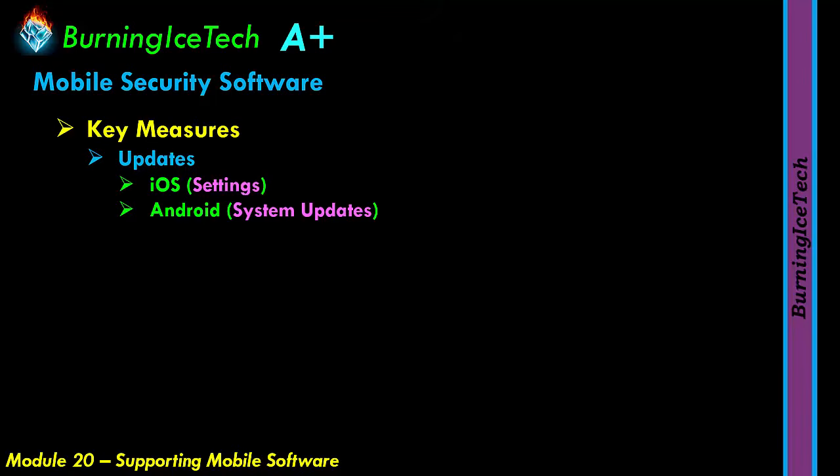Now, I do want to make it clear that these are the only two phone operating systems that are mentioned in A+ at this time, and it's the only two that they will ask you about in the exam at this time. However, you do get many other operating systems out there, and it's not the same for all of them. They all have their own benefits, they have their own drawbacks, and they have their own ways of doing things. For example, another very, very big phone provider you will get is Huawei.